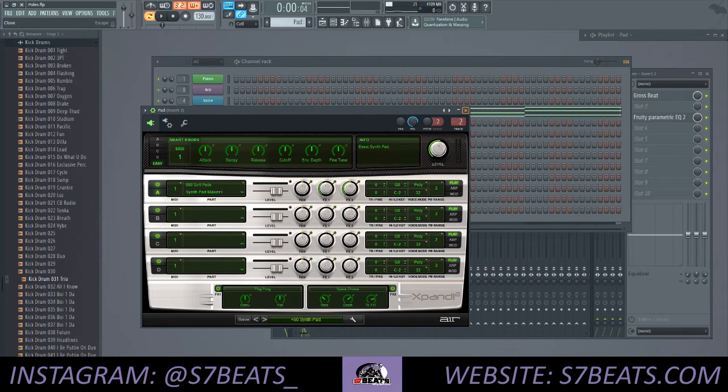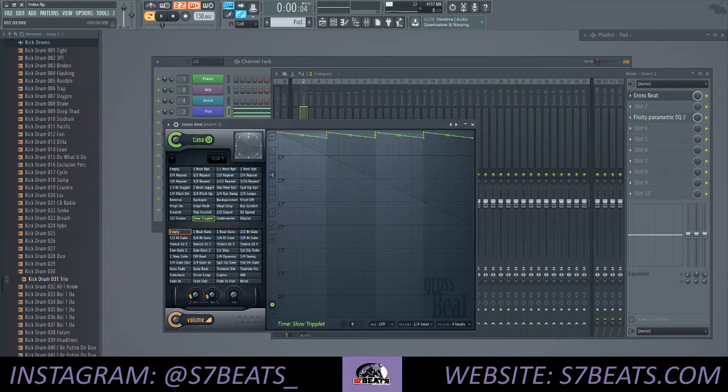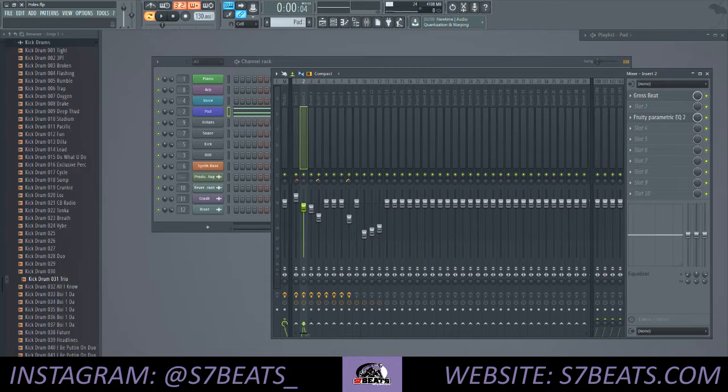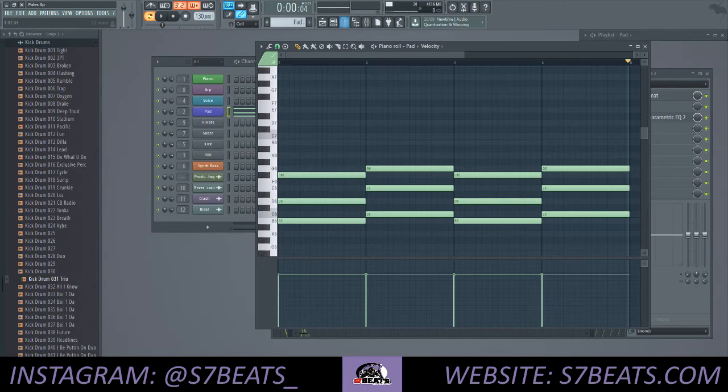And I use Expand a lot in my beats more recently. In my newer beats, I use this a lot more. All it has is a simple triplet preset from Gross Beat, and I didn't even use the EQ. I took out a little bit of the highs, I guess, a very minute detail. And here's what it sounds like.